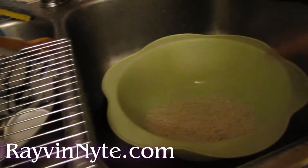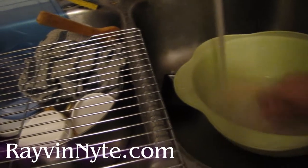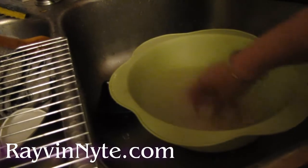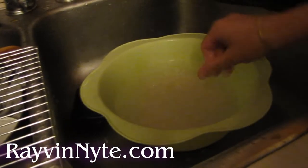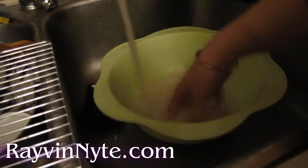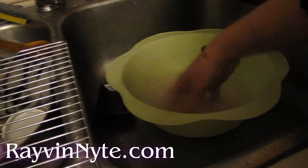Rinse it out. Add more cold water. Rinse it out. Gently mix it. You do this 6 or 7 times, whatever you need, until the water is clear. That gets most of the excess starch off of it. So, step one.